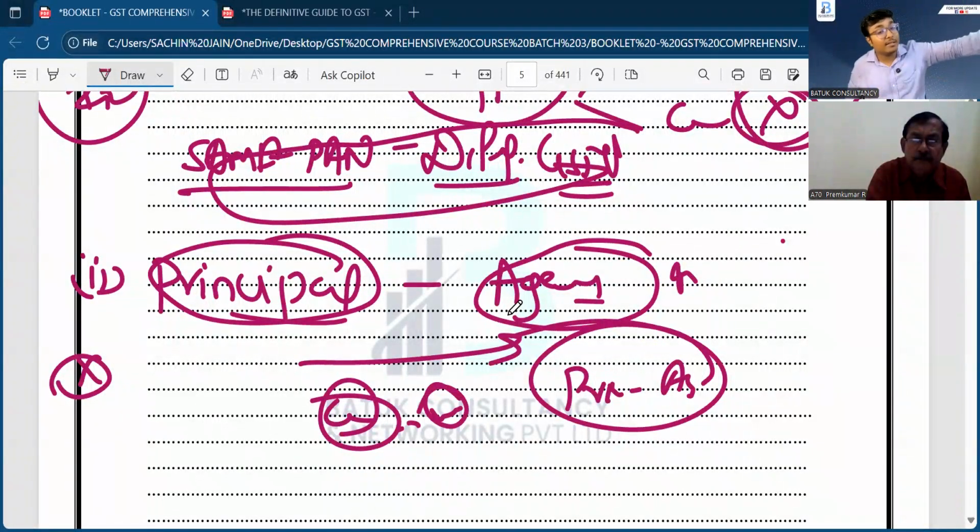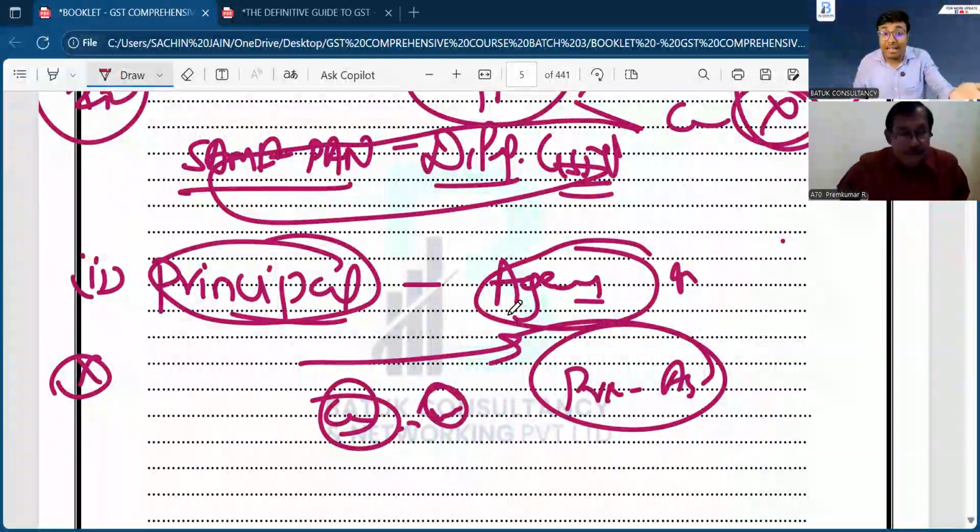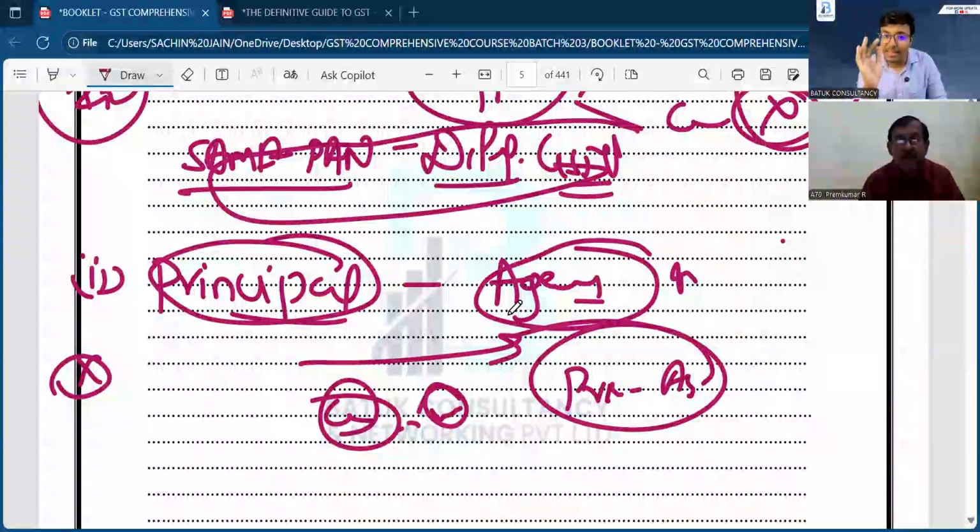Otherwise, in future, suppose after 2 years, after 3 years, departmental authority will come up with the notice. At that time, our client will say that, Mr. Sachin, you have handled all the compliances, you have filed the return, you have filed our income tax audit. Why this type of demand is there? So these type of things are very essential. And sir, one thing I just want to share with you practically, if you want to survive in near future, in that case, you should be technically, analytically, and conceptually strong.